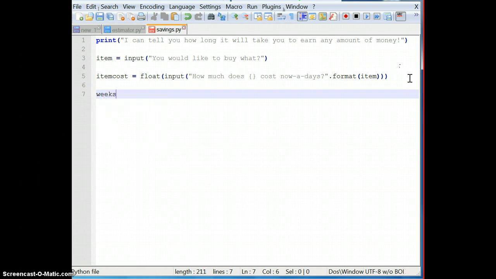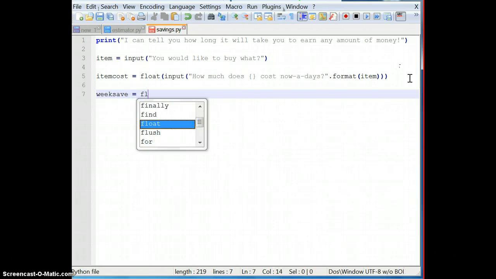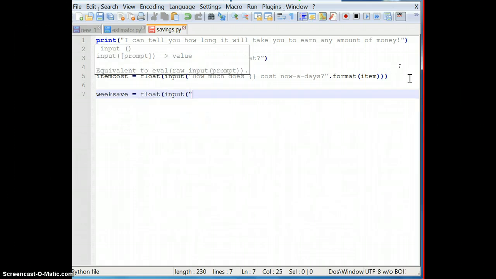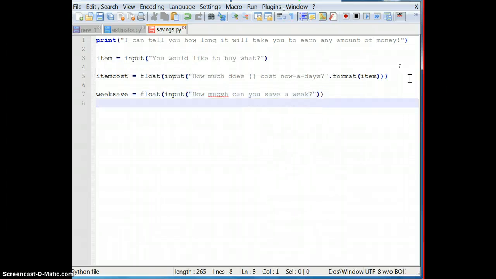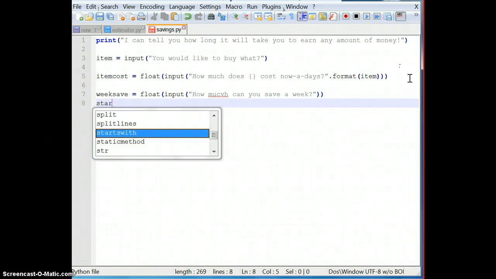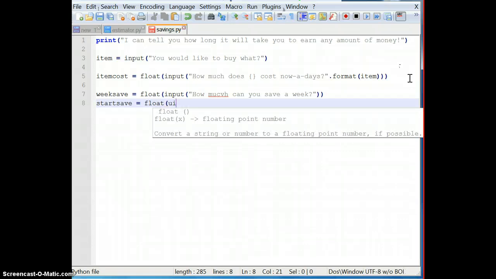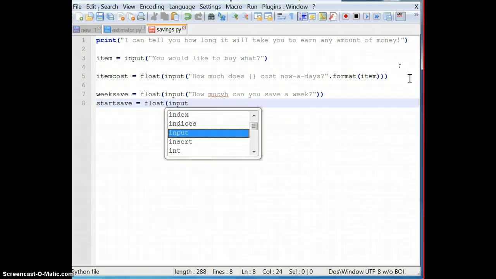So I'm going to create a variable called weeksave, and it's going to be the answer to this question, input: how much can you save a week? And I also need to figure out what we'll just call start save. And it's going to be the input to this question.